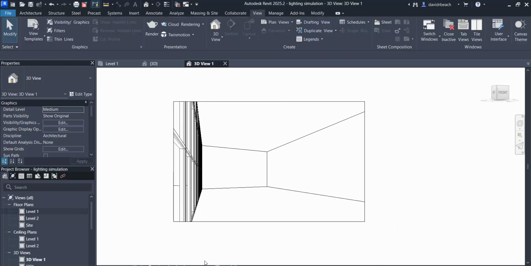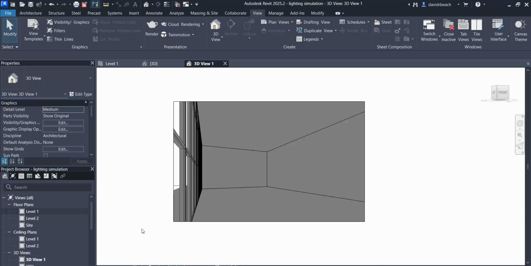Okay, the next thing that I want to do with this is I want to turn on my shadows. I just have to remember where shadows are. Sun path on, shadows on. Okay, I want to turn on my shadows because I want to set these up with some light coming in. I want to know the time of day. I want to be very scientific about that.